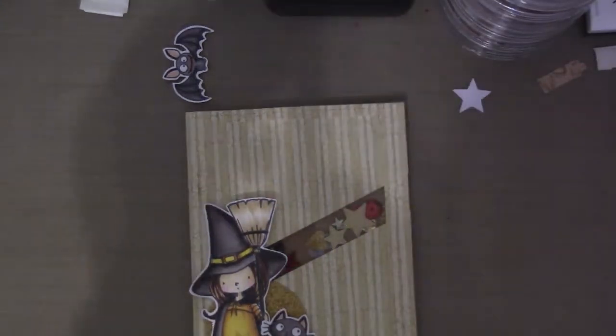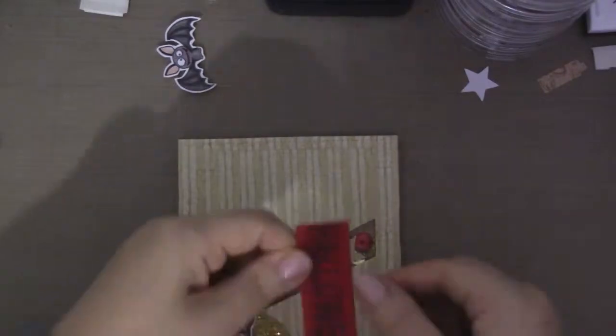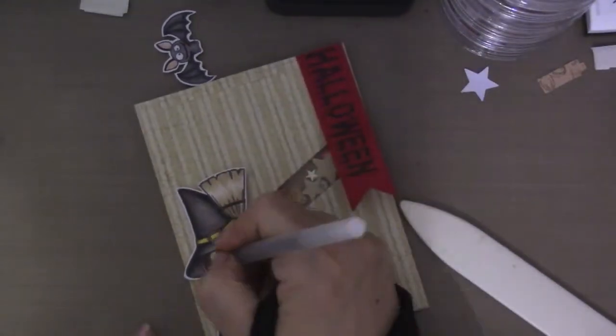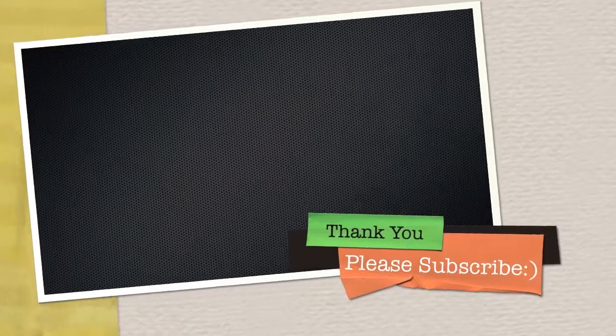So now I have this Halloween red stamped, and I place it on the top right hand corner. But I don't really like it, but I just had to make do because the sentiment is not straight down. You have to read it from the side. But this completes my card for today.